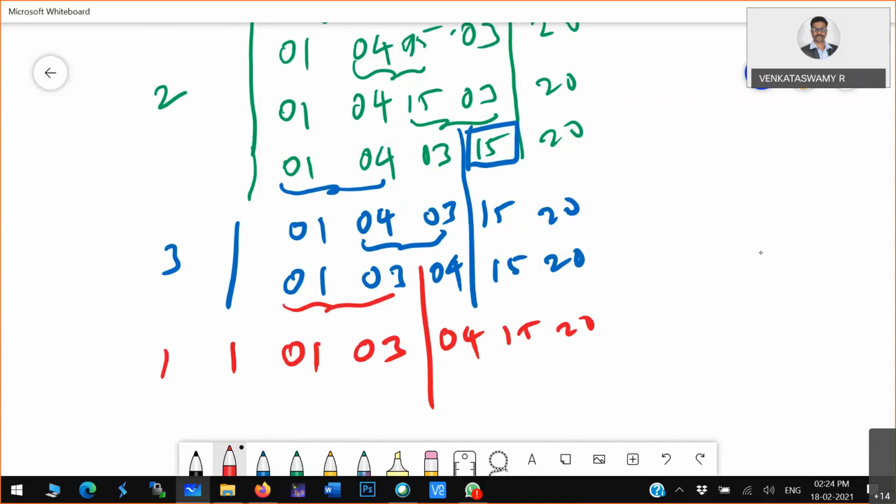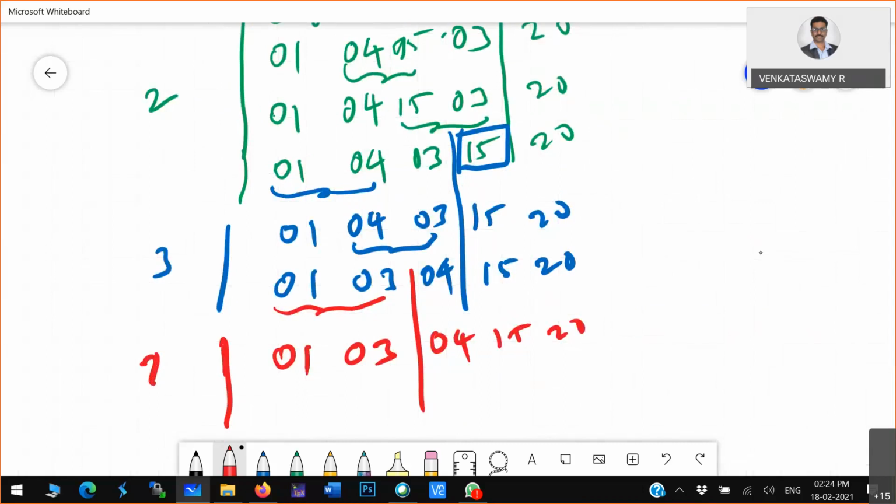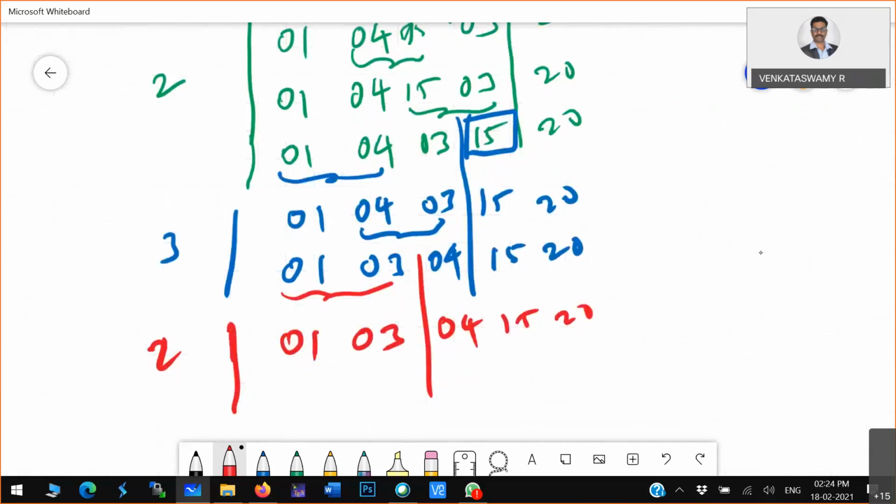This is what happens in the last iteration: 0.1, 0.3, 0.4, 15 and 20. So this is what happens in the first loop, second loop, third loop, fourth loop. In the fourth loop we got the sorted array.